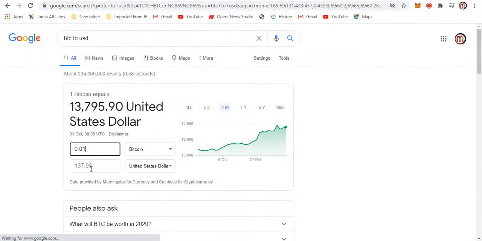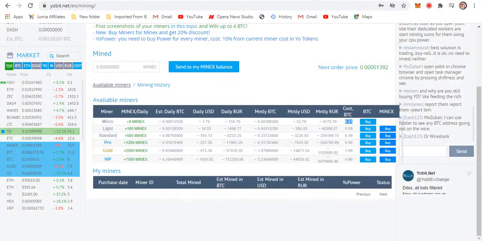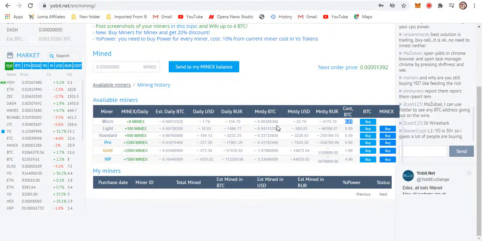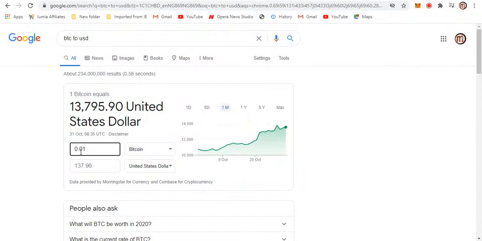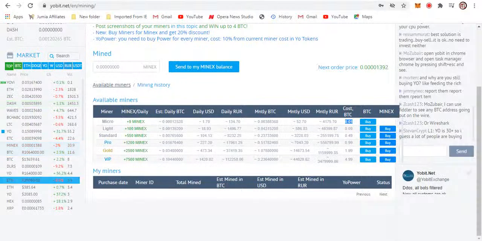0.01 BTC, okay. I'm going to check that again. Okay, this is the cost, 0.01 BTC. Then this is the return, around $53. I'm very sure the time they did this, they calculated this out, they didn't actually cross check, because this is not going to pay us 137 and you're going to get $52 back. I don't see how that works, and I don't know if there's compound interest for it. So let's check the second package and see how much that is.